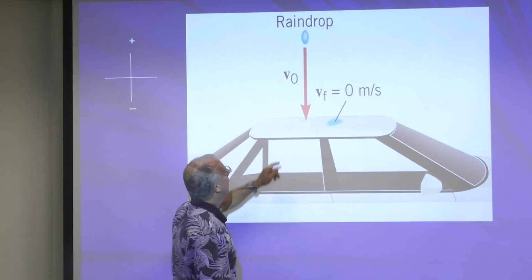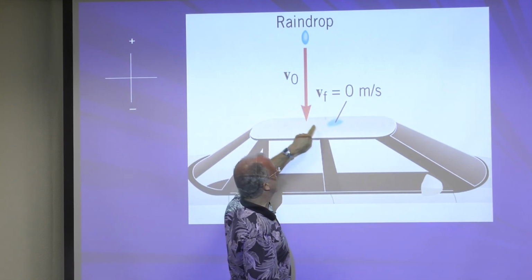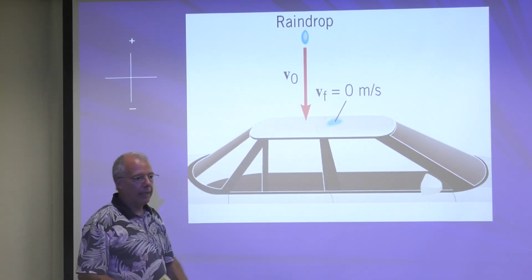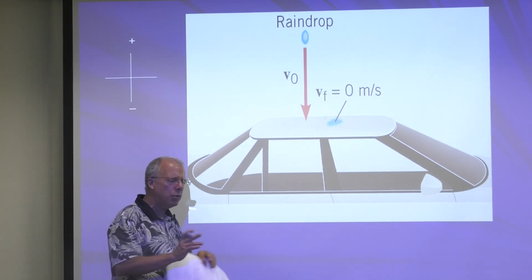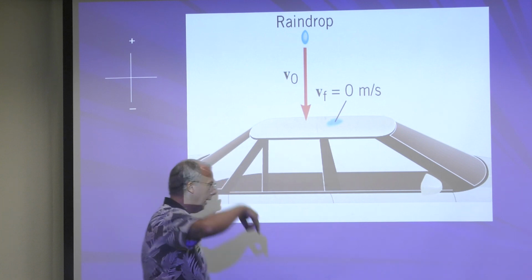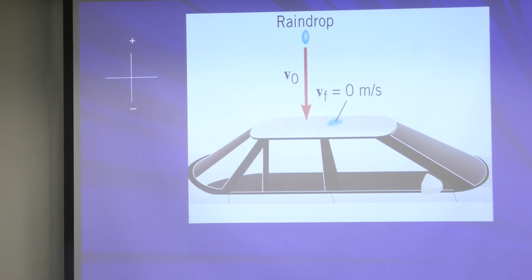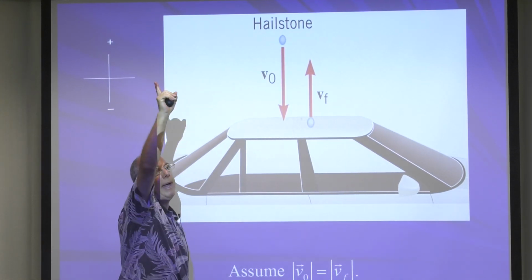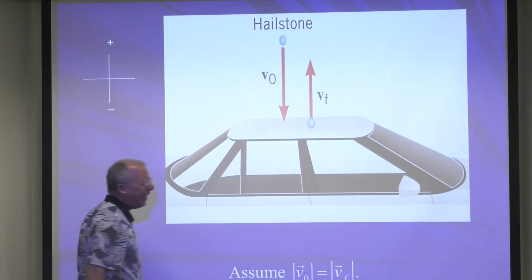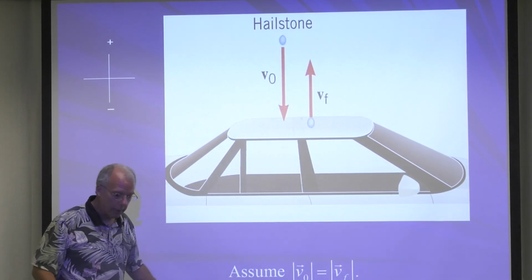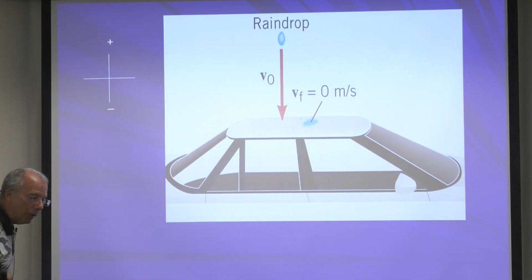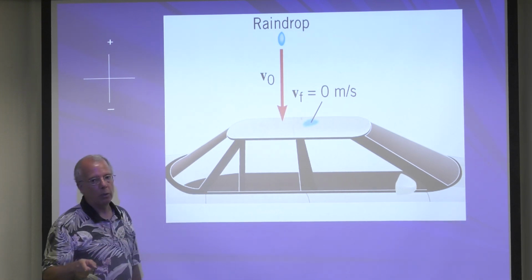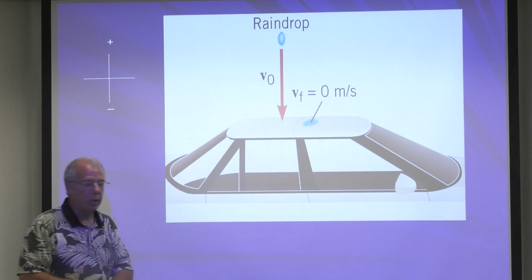The extreme cases, okay? So the rain comes down at some velocity, then it just splatters, so the final velocity is 0. And then the next one is going to be hail, and again, we're just doing the extreme cases. For the hail, the speeds are exactly the same. So the hail just hits the car and then bounces right back. So the speeds are the same. Again, that's not necessarily true, but it's close. We're just doing the extreme cases because they're easy. That's really why. Now, I am going to do the rain, and you're going to do the hail. So pay attention so you can do it.